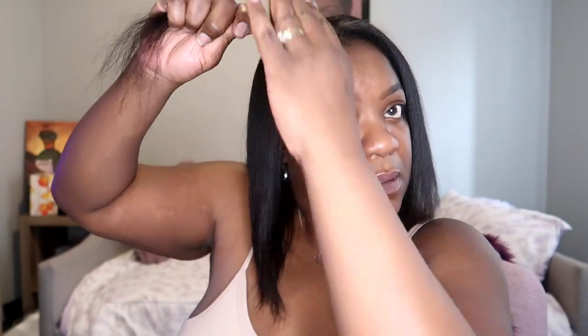I don't know why, but like I said, I'm going to show you in this last pass, take it all the way from the top, all the way down to the bottom until there is no hair left in your flat iron, just like that. And that way you will secure it. A lot of people's ends are all frazzled, and that's why, because they're not taking it all the way down.